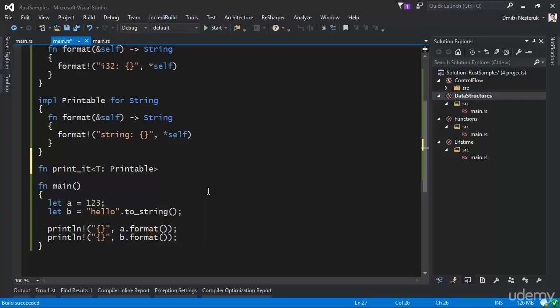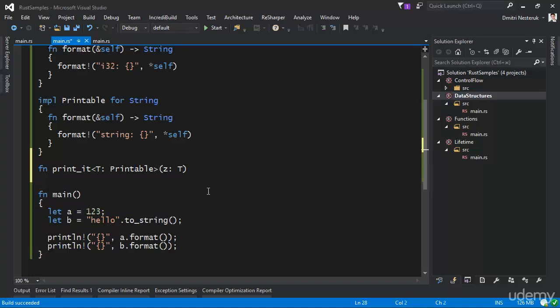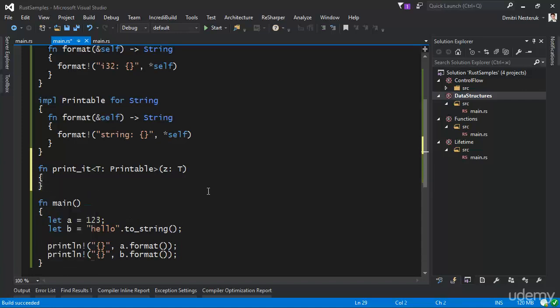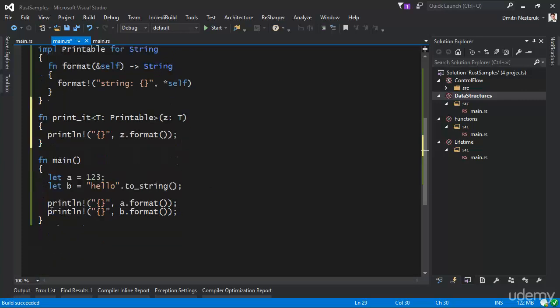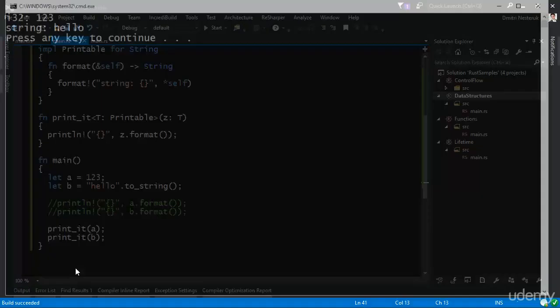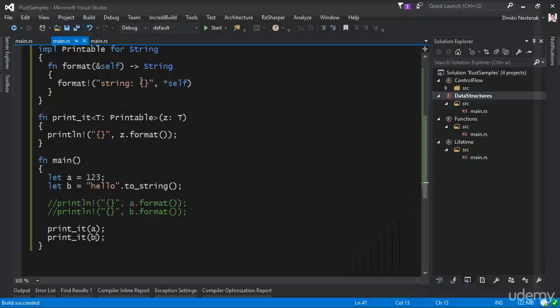Then the actual argument z is going to be of type T. Essentially in here we simply use the println macro. We println whatever the argument is, and we say z.format(). That's it. And now instead of these calls, we can invoke this function, printed with a, and then printed with b. And when we run this, we get exactly the same result.